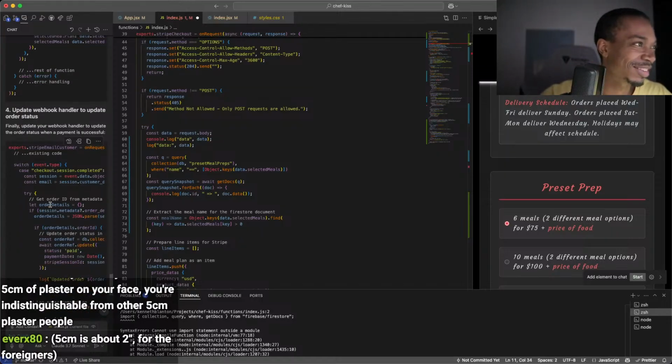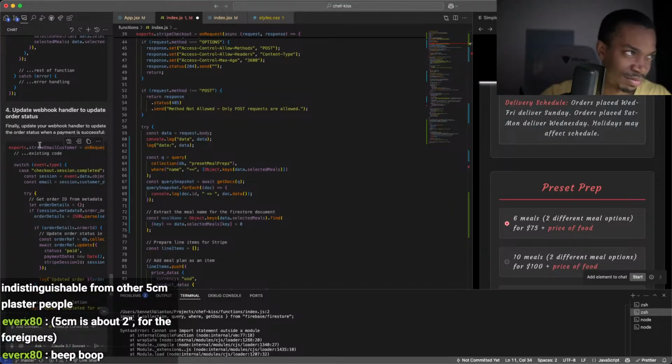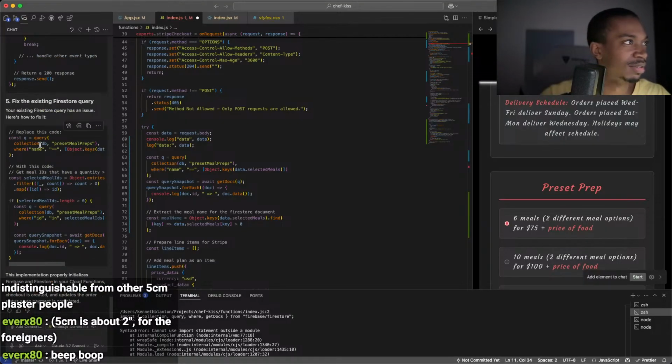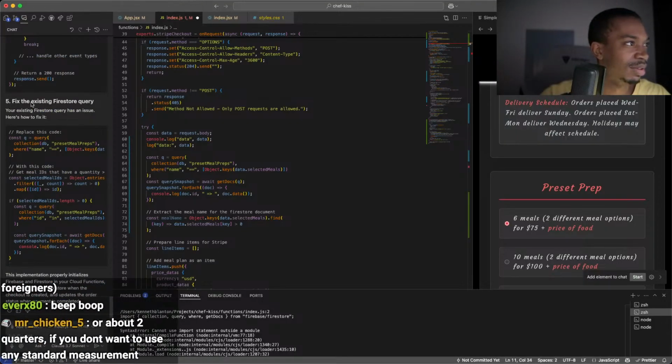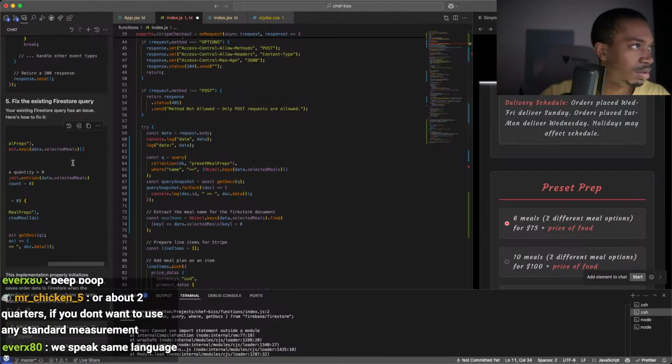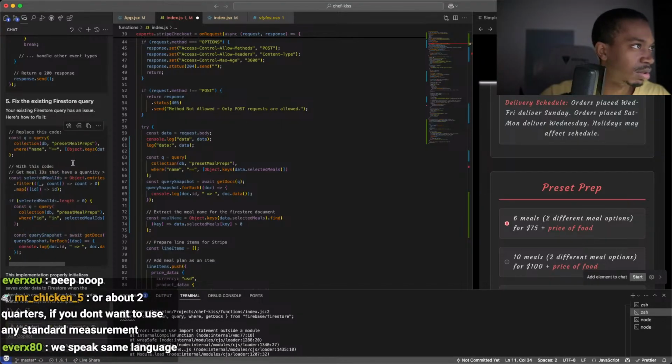Update webhook handler. I don't think I need to be doing that. It doesn't look right. Fix the existing. I'll fix what I want. With this code, get that have a quantity.